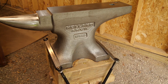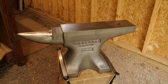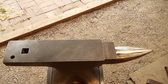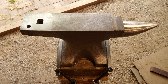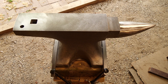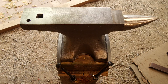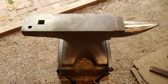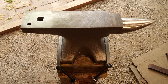I have it bolted down with the carriage bolt system that Black Bear Forge uses, and I also have a layer of caulk underneath the base, so it's actually fairly quiet now — that's a big deal. The way Holland does their anvils, the entire thing is hardened — it's H13 steel hardened to 53 to 55 Rockwell. Without the carriage bolt clamps on there, this thing rang like a bell.